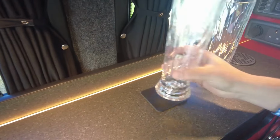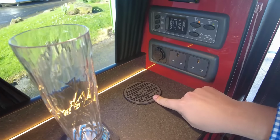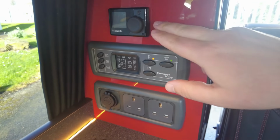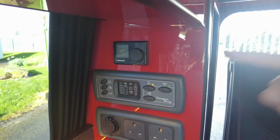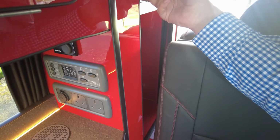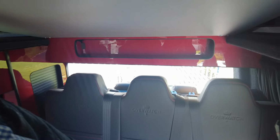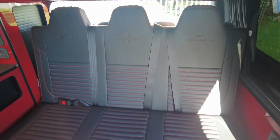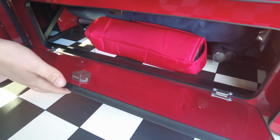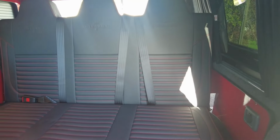Magnetic glasses and holders, really clever. That is very stylish. They won't move. Wireless charging pad. You've got sockets and USBs just there. Your main control panel for the van and the control panel for your diesel heating, which is on board. And then we've got a further locker just down there, easily accessible when your bed is down, rather than in the up position. And then there's another storage compartment above us just there. More storage under the bed. Although it's only a compact van, there's even more in there. USBs to the side when you're in your travelling seats, you've got them either side, really handy for the kids.